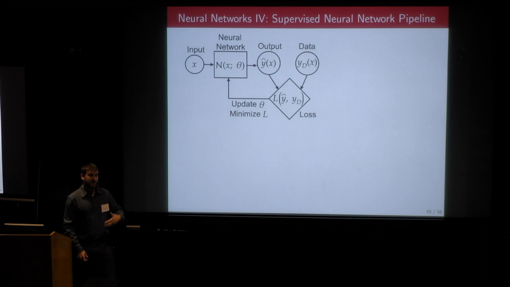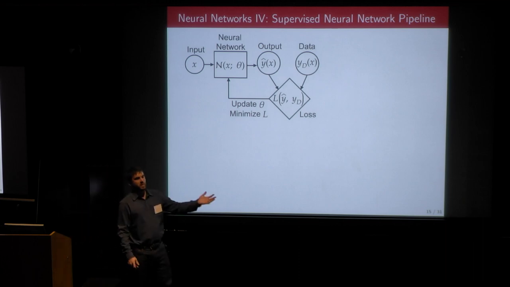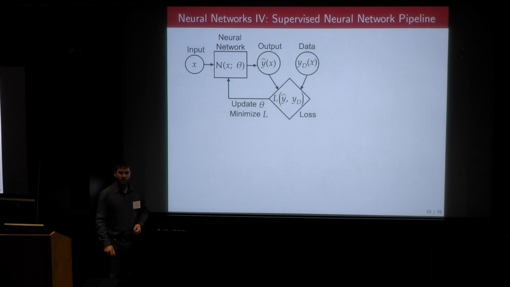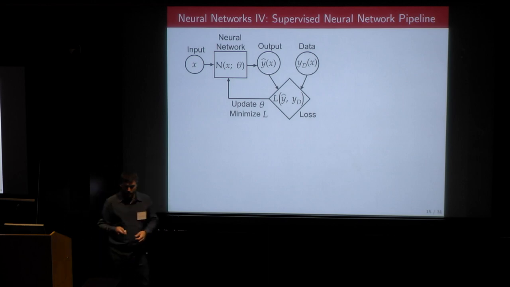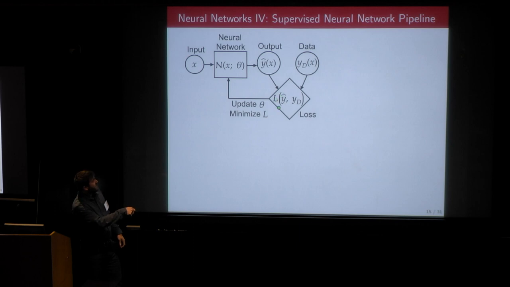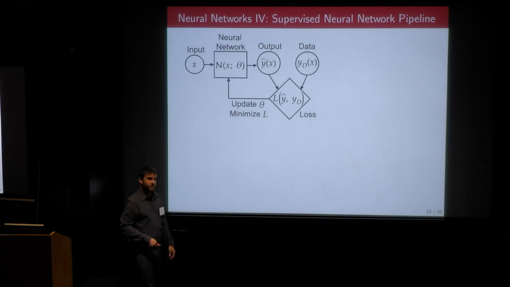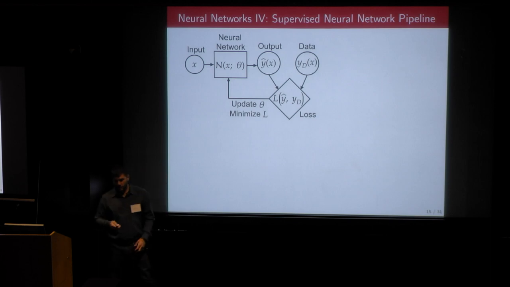People like to use the mean squared error. You can choose whatever objective function you want, frankly. And even some new network architectures learn the objective function. These would be things like the generative adversarial networks you might have heard about from time to time. OK, so you can figure out what you want to choose for L. And then you do an argmin on this to update what the parameters theta are. You get a new prediction, new output, and you continue until your loss function reaches an acceptably low value.